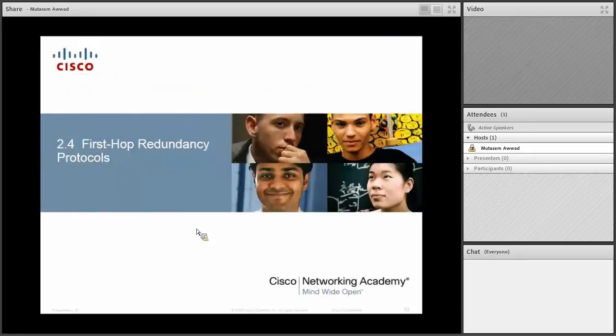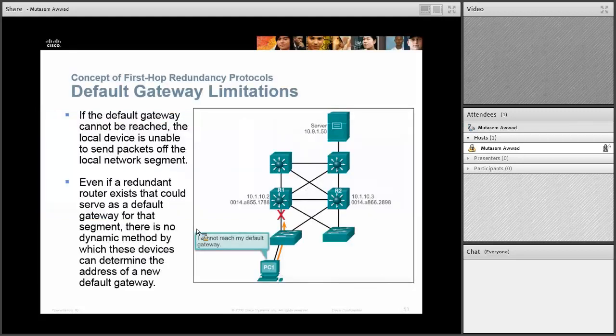Okay, now, we're going to do a packet tracer in a few minutes. So now let's talk about first hop redundancy protocols. These protocols allow you to have a standby router. So for example, let's say this is my default gateway.